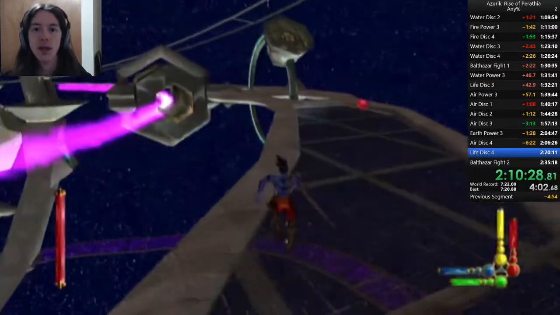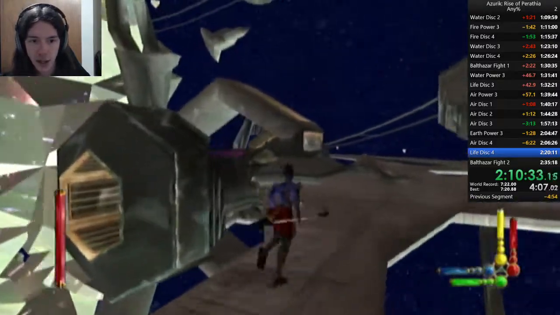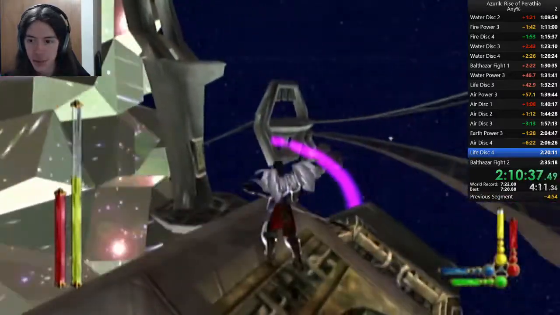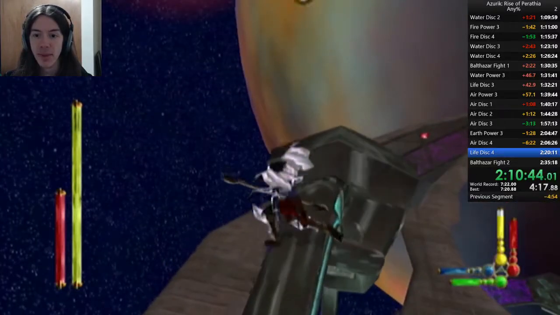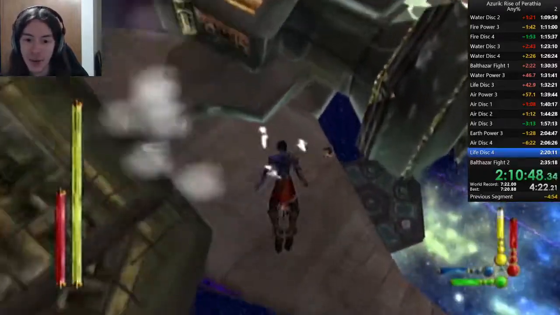But that's okay. So, these keys are a pain in the ass to get to. Ordinarily, you have to get on that spinning platform that's over there. We are going to skip that by coming up here. Do we have time to get this right now? We might. Maybe. Please. No! No, God. No.